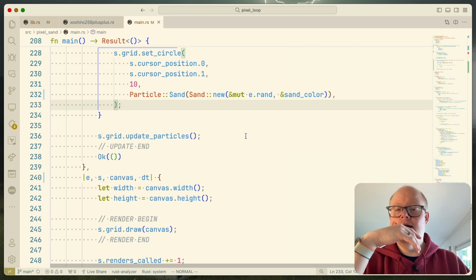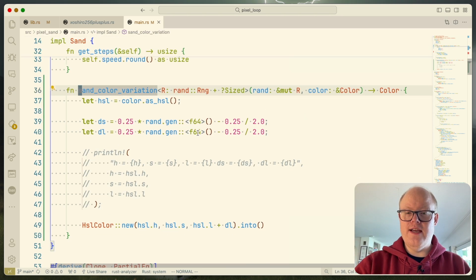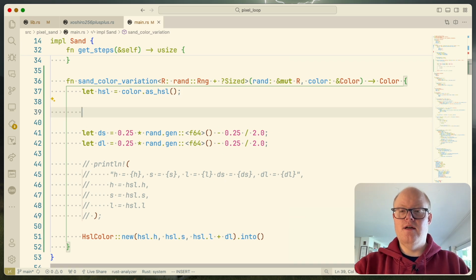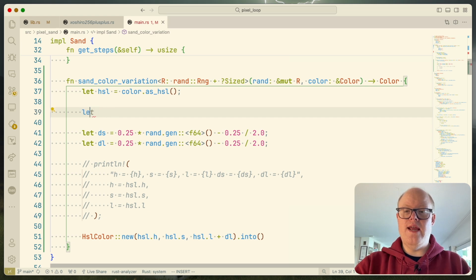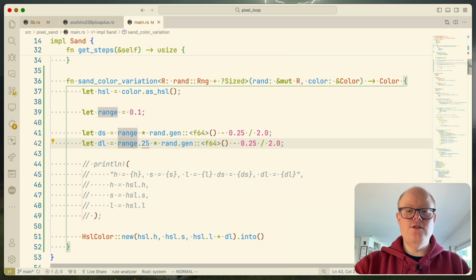Okay. And now we need our sand color variation to be a little bit less aggressive. So maybe we do something like let range equal 0.1 maybe, and we use range here, and then we can use range here as well.